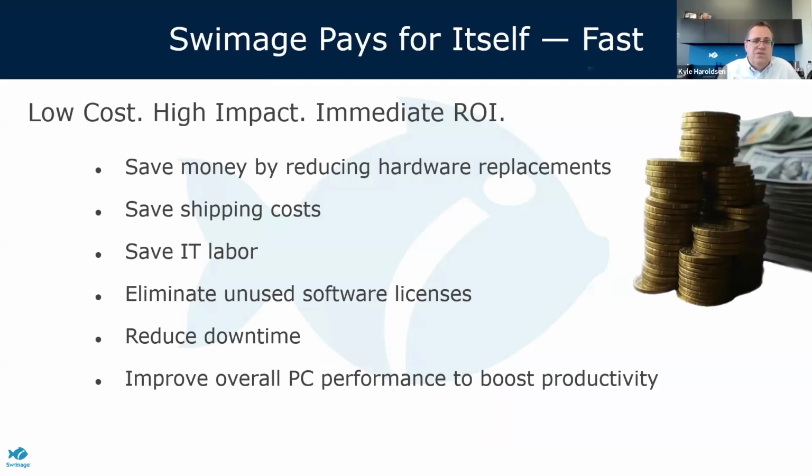We save money by reducing hardware replacements, save shipping costs, save IT labor, and eliminate unused software licenses, because you're only going to put back on the devices what is needed. So you can actually use this opportunity to purge licenses that are being unused or underutilized. You can reduce your downtime, and overall you can improve your PC performance and boost your productivity with Swimage, because it does a really good job at cleaning up your systems so they run factory fresh.